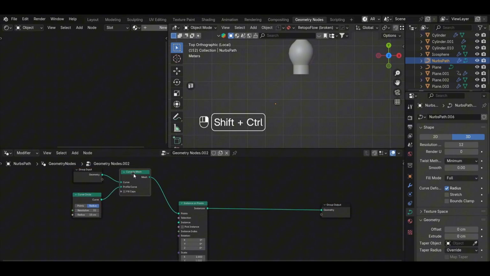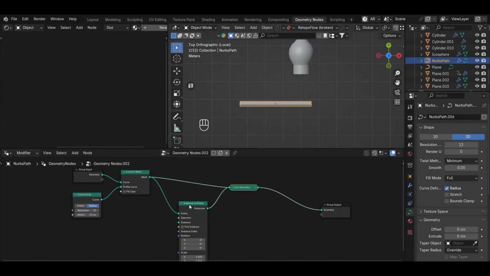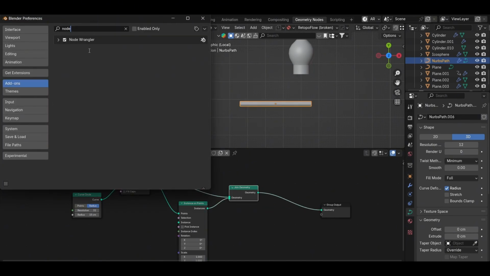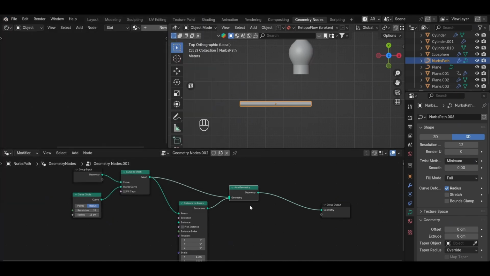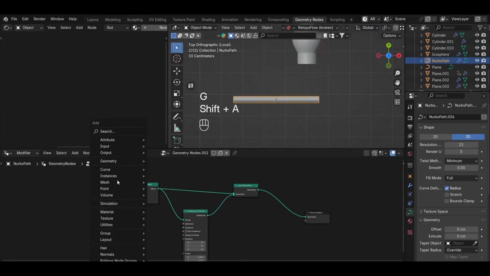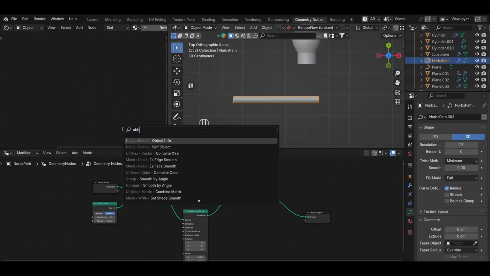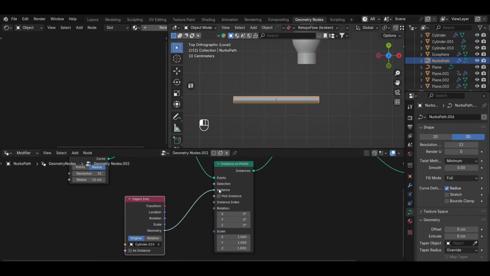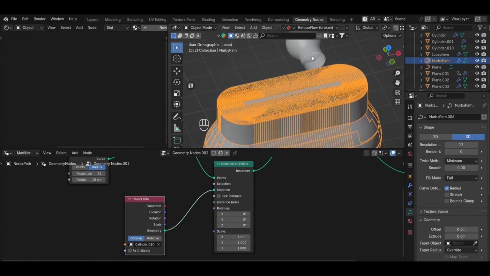So you Control Shift and drag, you will have a join geometry. If you need this, you go to edit preferences and enable Node Wrangler, and when you drag, it will join for you. I want to put the line on the Y, so I use the object info and pick the line. You will connect the geometry to the instance.